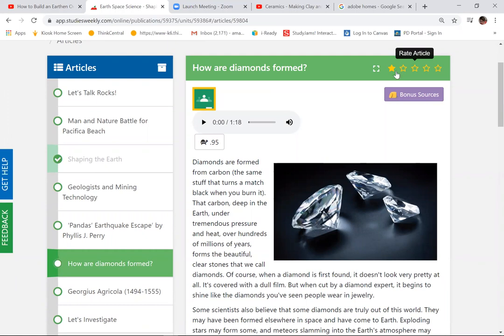You can press the play button. It can read it with you. But I wanted to talk about a difference. Well, I guess kind of a different treasure, if you will. This is a treasure that you can also find in the ground. The difference is the treasure I want to talk to you about is super important and very, very useful and can be extremely beautiful, just like a diamond.